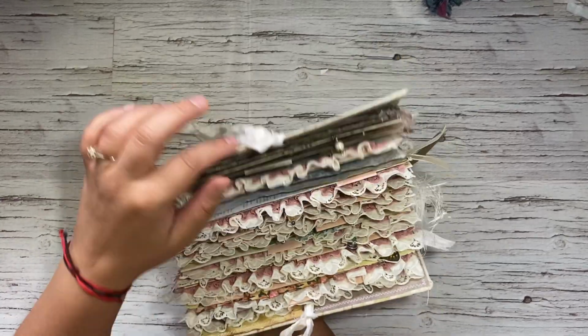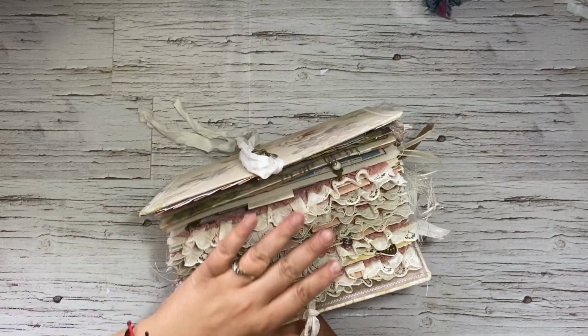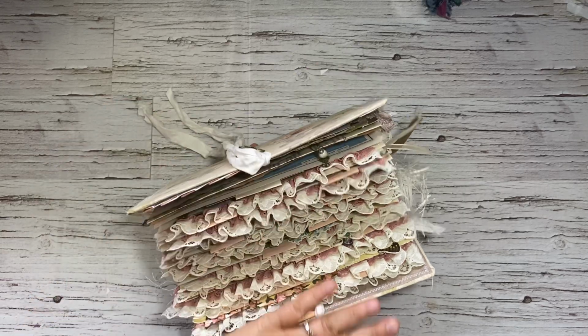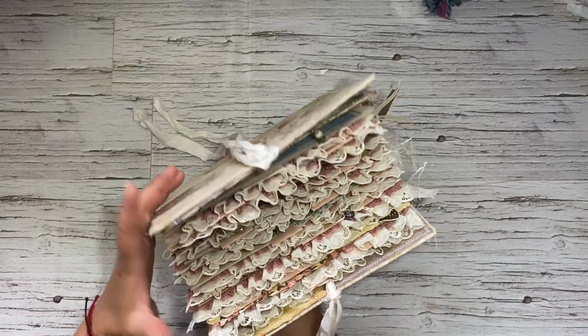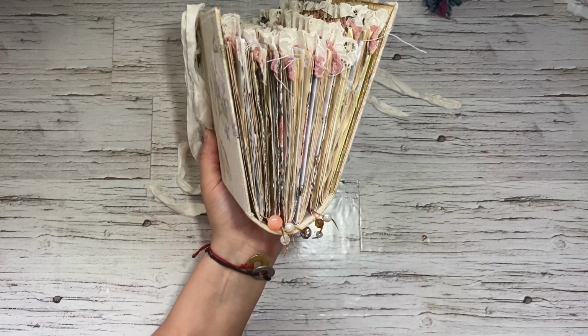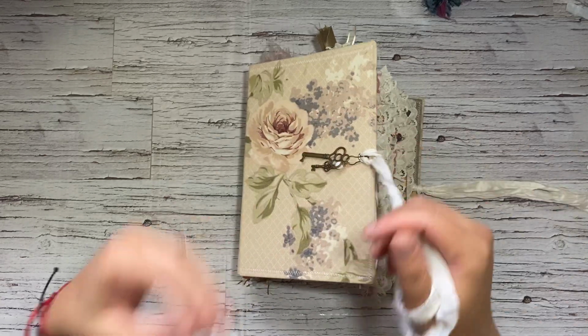Hopefully you guys can see this. There's lots of little bead dangles throughout the whole journal. They are on paper clips, so if she wants to take them off, she can. I will show them to you as I go through. And on the bottom there is also some beads here. Hopefully you can see that.